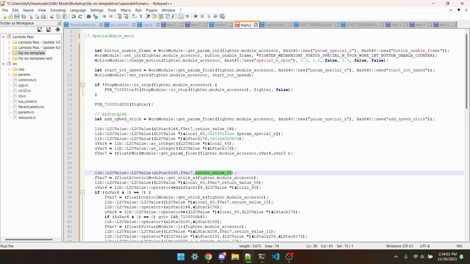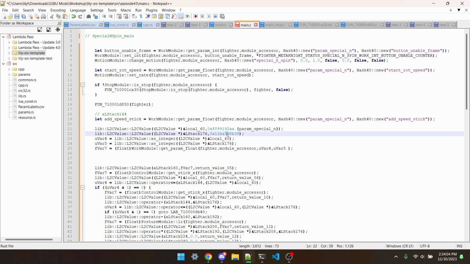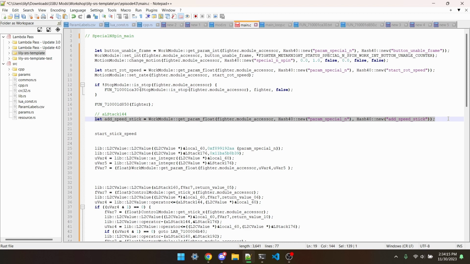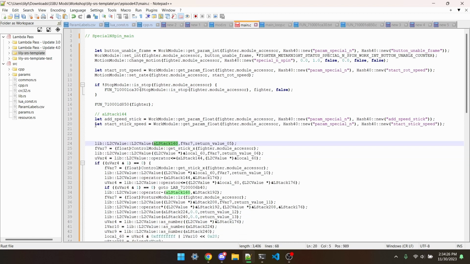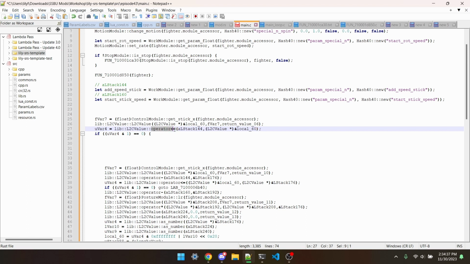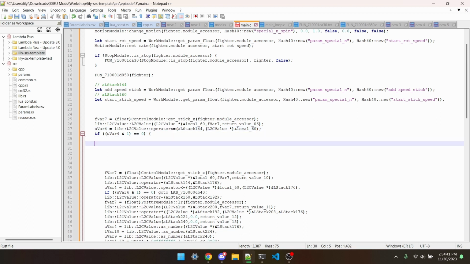So I'm just gonna reference the fact that this used to be AL stack with 144 just in case it comes up again. We have another get param float. This time it's start speed stick, or stick speed, my bad. This time it's AL stack 160. Ooh, we have some interesting stuff going on now. This is our first operator that's not just equals equals, if I remember correctly. Again, it was a while ago that I recorded the first Gidra episode, or I guess first two. The previous episode, 42, if you can see by the clock in the bottom right, I recorded that like an hour ago. Either way, FR7 is equal to get stick X, because this script also controls how you move Game & Watch while doing neutral B.